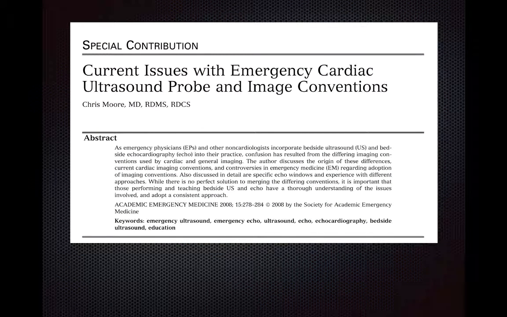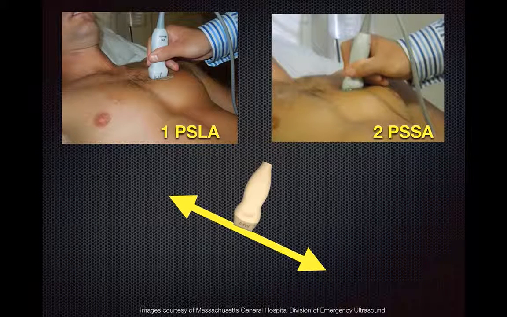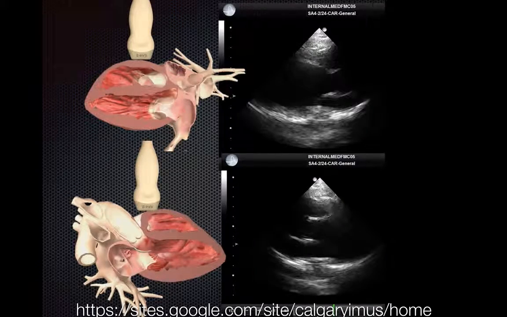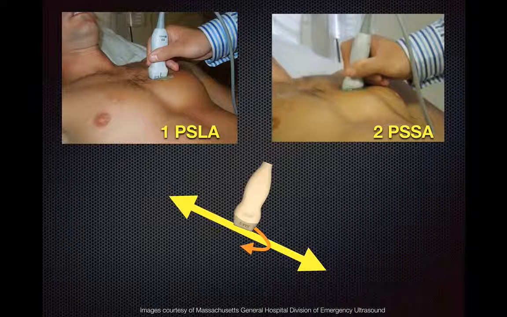I'm going to point you to an excellent article written by Dr. Chris Moore in 2008 that covers both the historical aspects and these conventions in greater detail — I highly recommend reading it. In terms of other views, I've mainly discussed parasternal long axis, which is the confusing one convention-wise. Once you have your parasternal long axis, by simply rotating 90 degrees clockwise you should be able to get your parasternal short axis. For the apical four and subcostal views, there are really just two common conventions you need to know.